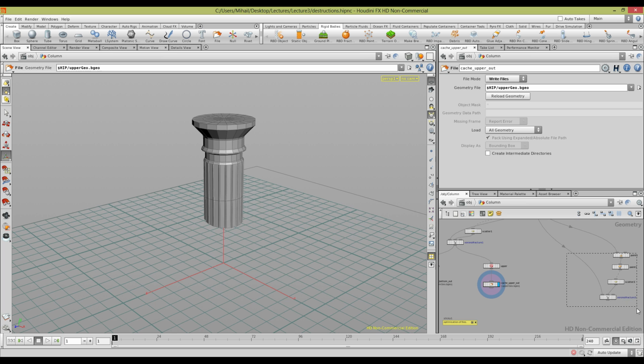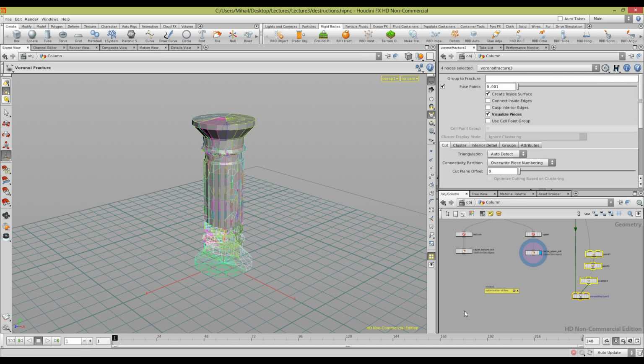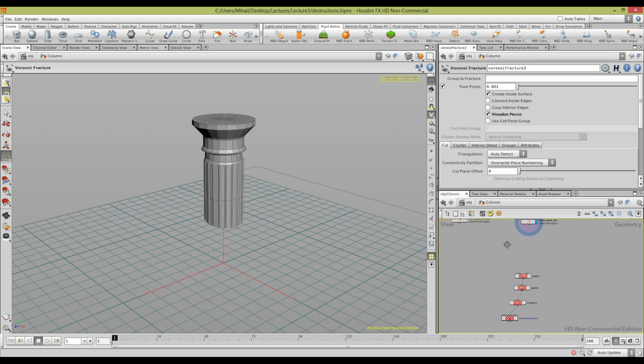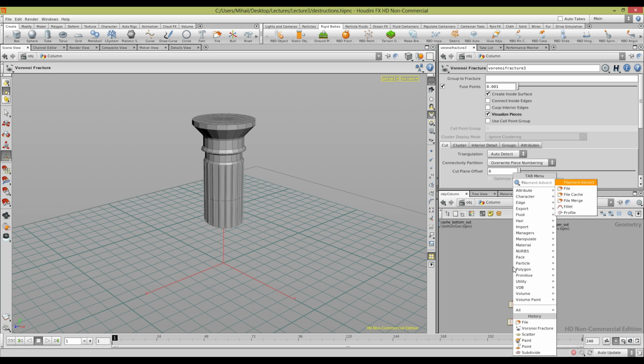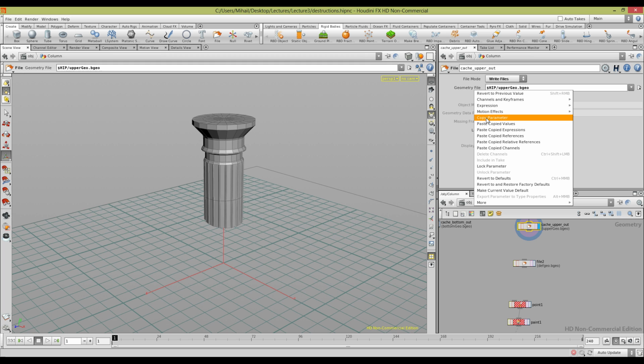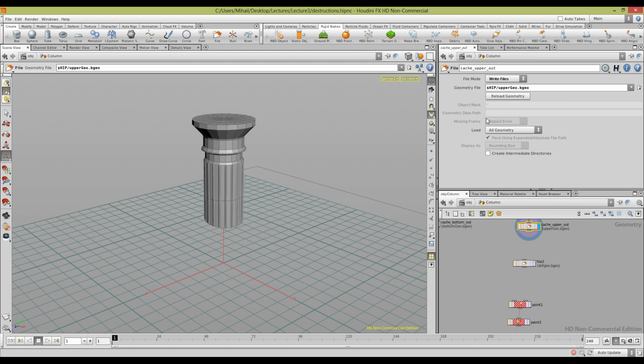and I can take my piece of network and connect it to file from folder. To do this, I need to read this file. So I create a file node again, and let's copy file name, copy parameter, paste relative reference. All right, and I need to change file mode from, well, it stands read, so fine, but it's locked.